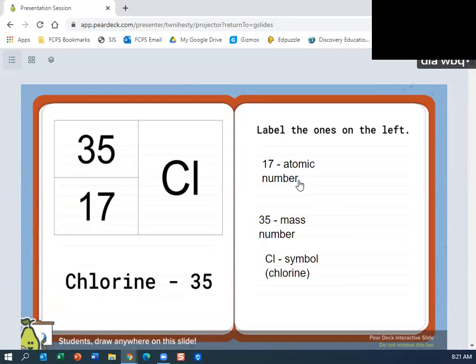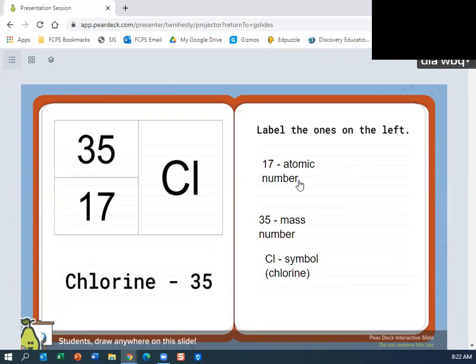Now, I had a question: how do we figure out if this is an actual mass number or if this is an isotope? If you look at your periodic table, you probably get 35.45 as the mass of chlorine. It should be on the right side of the periodic table. If it's around there, that means it's accurate. But sometimes it might be 37 instead of 35. Then what's the difference between this one and 37? Can someone tell me? 2 extra neutrons, exactly. And that is an example of isotope. But figuring out the exact amount of chlorine, we'll talk more about that as the unit progresses.